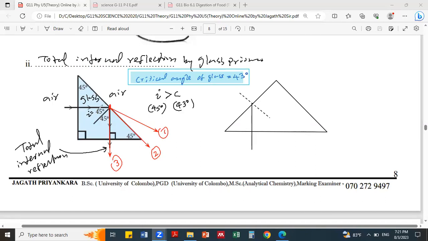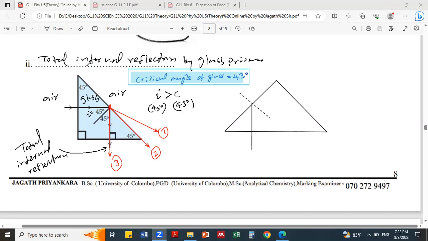If this angle was 43, look at the cursor here. If simple I is 43, between the normal and the incident ray, what would be the answer out of this 1, 2, 3, the red ones? Quickly reply on chat. If the angle was, I asked 43, right? Very good. Answer is Vageshan, correct. Very good. Answer is second.